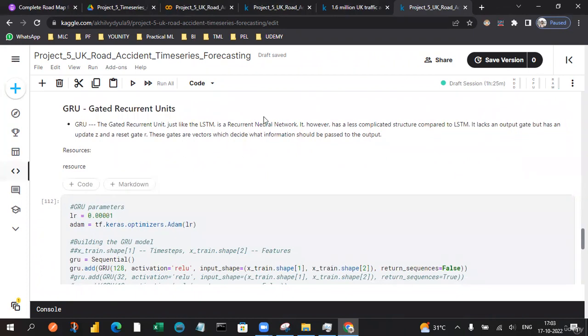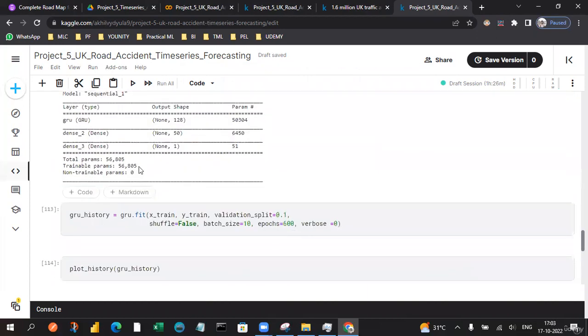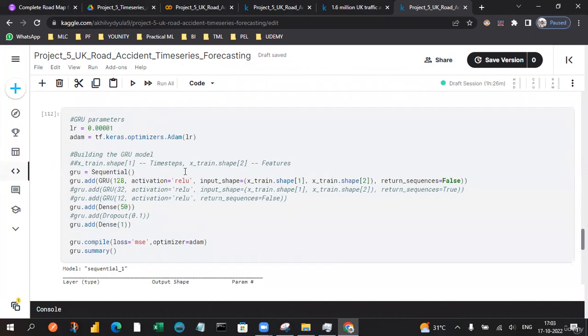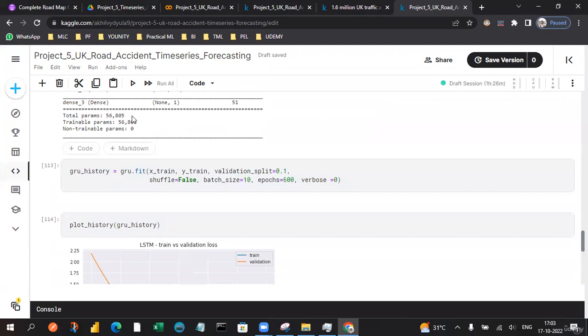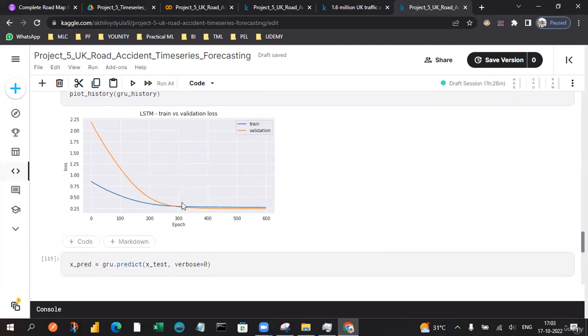This is a slight extension of the LSTM, as you already know. If you don't, you can check out the previous videos so that you will be able to identify this. The same pattern we are going to apply here, the Adam optimizer and also the learning rate of 0.001. So we use GRU instead of the LSTMs with different kinds of layers. Play around with this high number of total parameters. So let's plot with the number of epochs, which is very high. Computation efficiency for the epochs at 200 is very high.